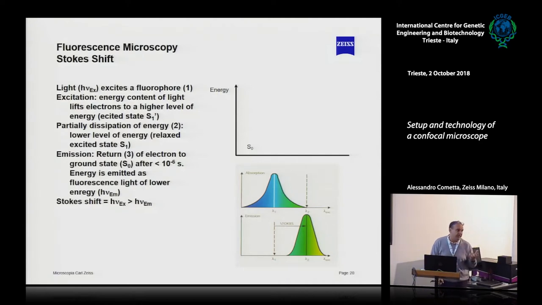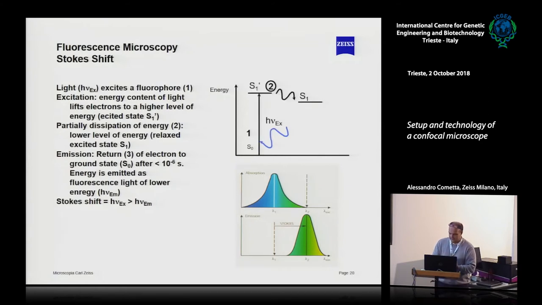This is very important in every microscope, because you can decide and combine different fluorophores, and you can also decide in live imaging to have exactly the same information at exactly the same time. Imagine you have a molecule, a vesicle moving very, very fast. You cannot wait to acquire one image and then the other, but you have to acquire the same image in two different colors at the same time.